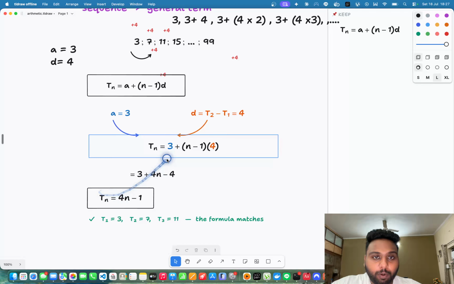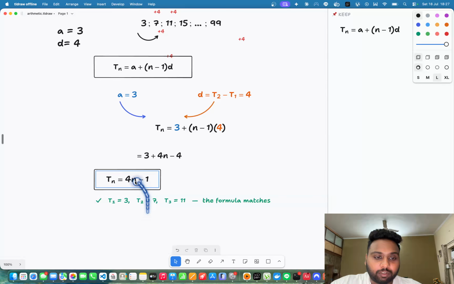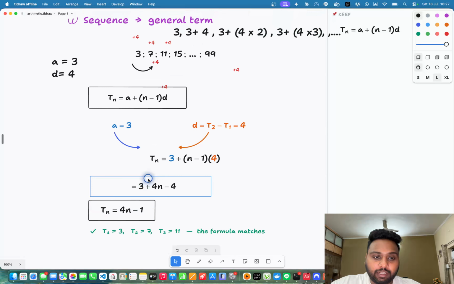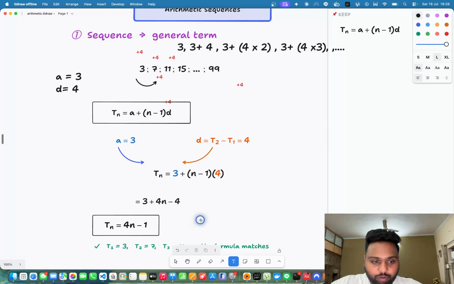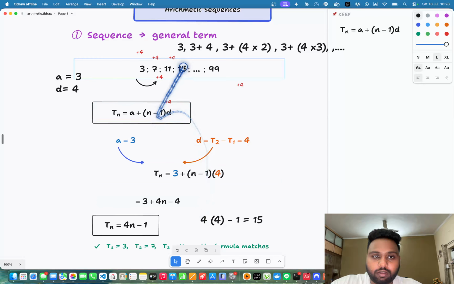Okay, we can check our formula while we are doing this in the exams. We can just check, is our formula the same? So let's say t of n is equal to 4n minus 1, and here we have 15, and this is n of 1, 2, 3, 4. If we put 4 here, it is going to be 4 multiplied by 4 minus 1, which comes out to be 15. So see, our formula is working correctly.